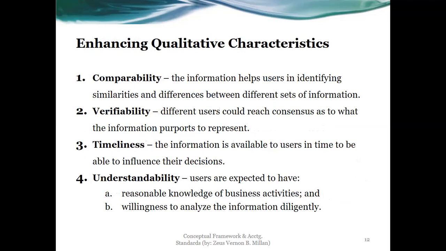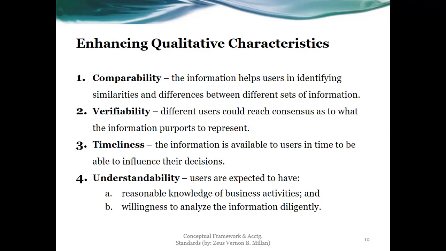All right, now after the fundamentals, we have the enhancements. So the enhancing qualitative characteristics. Now guys, qualitative again because these are expressed in words and descriptions as opposed to quantitative, which means numbers or figures, numerical figures or amounts. We have the following, so VCUT would be our acronym. Anyway, I'll begin with verifiability, which means that if there are different users, they could reach a common decision or agreement or consensus as to what the information purports to represent.